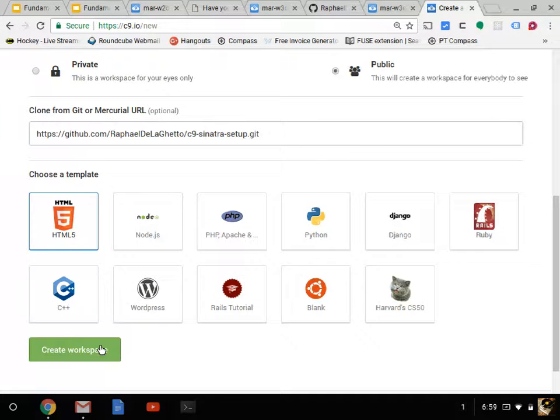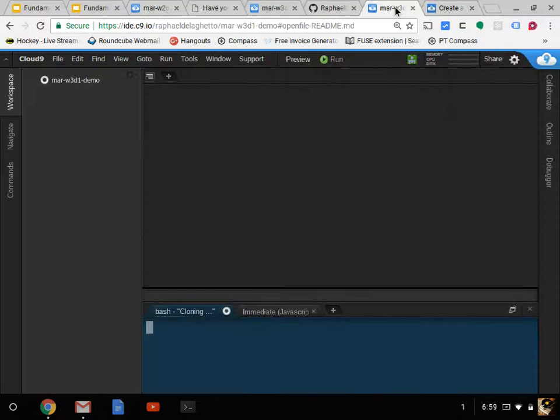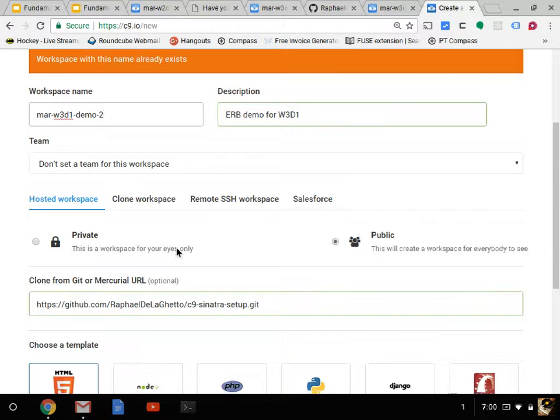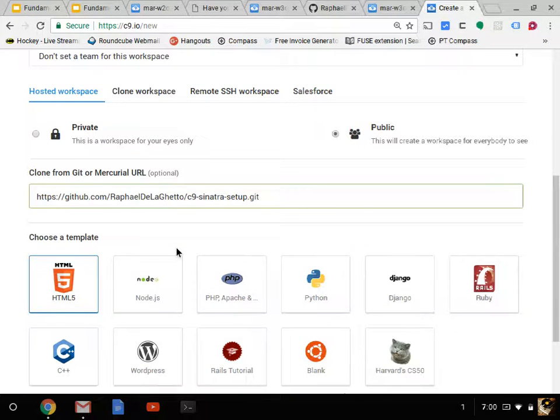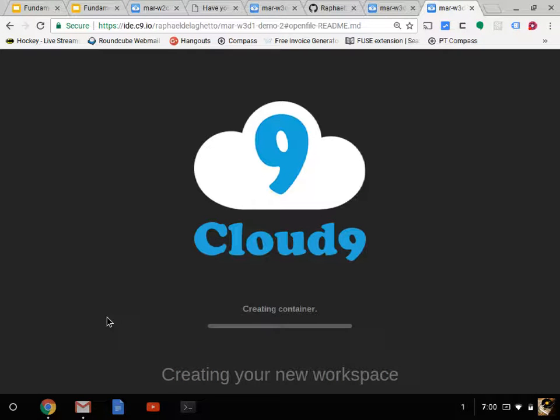Yes. Okay, I have a question. When you create this workspace, I didn't see you pick any template. You always pick the HTML. You don't need to. That's a good question. If I go to Cloud9, they're giving you your own very quick starting point.